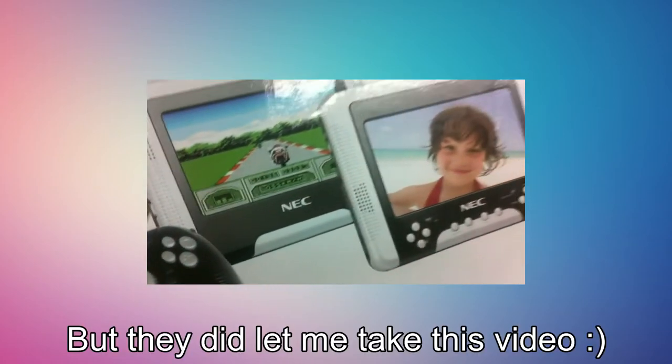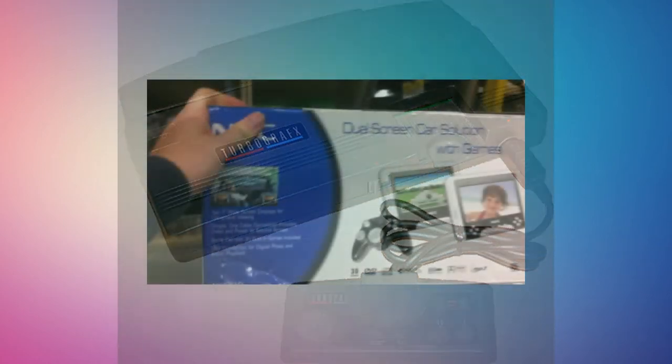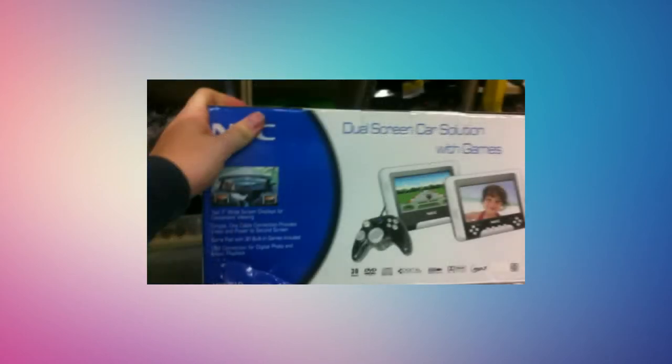But interestingly, this package was put together by NEC, which is a bit funny because they were the guys who built the TurboGrafx-16. So now we're in a situation where the company that made the TurboGrafx-16 is now making NES on a chip plug-and-plays, which just tickled me. Unfortunately, I wasn't able to get too good footage of it because I just had my camera phone at the time, so these are the best screenshots I could get out of that. Anyway, I just found that a bit interesting.